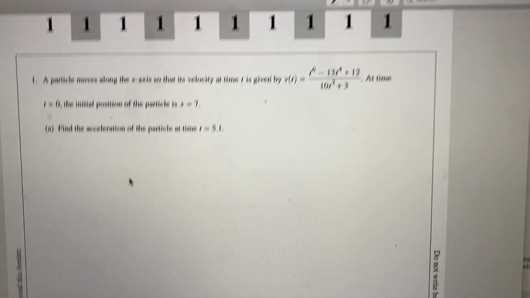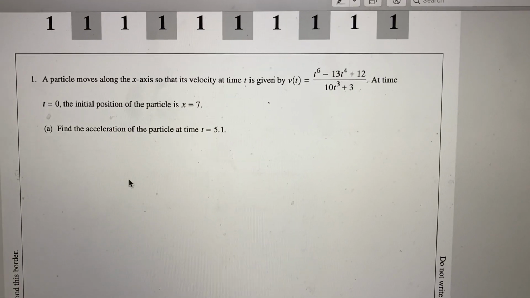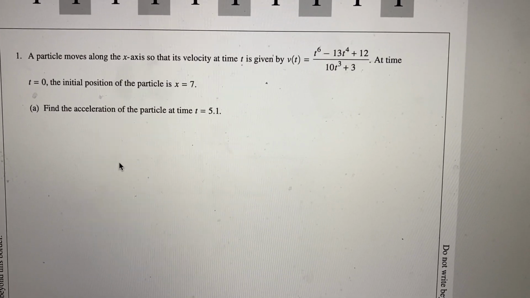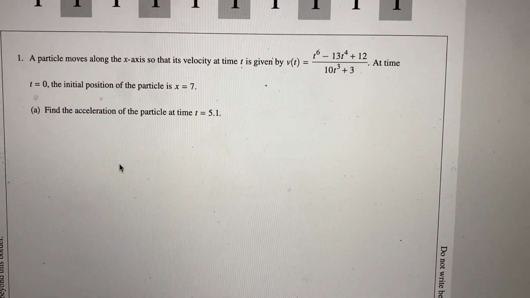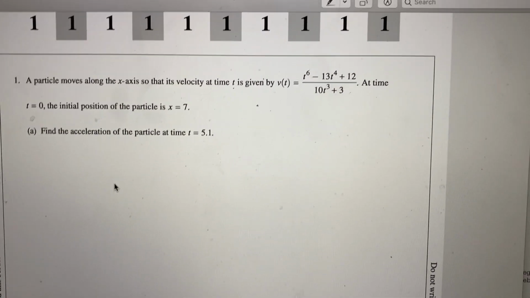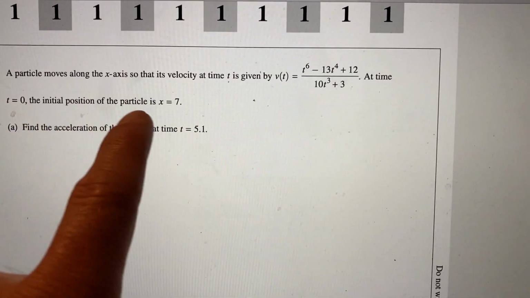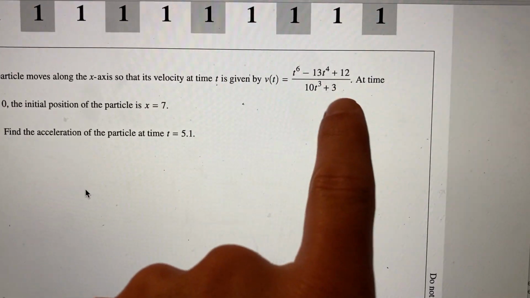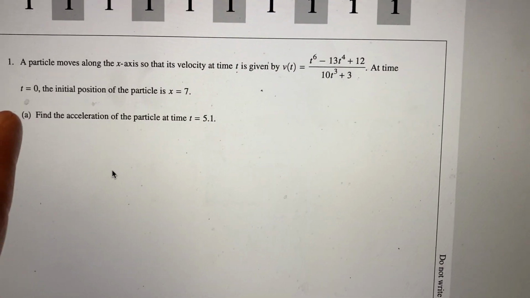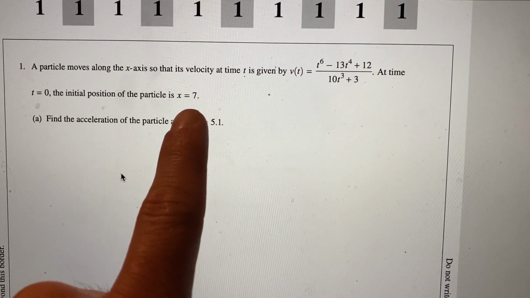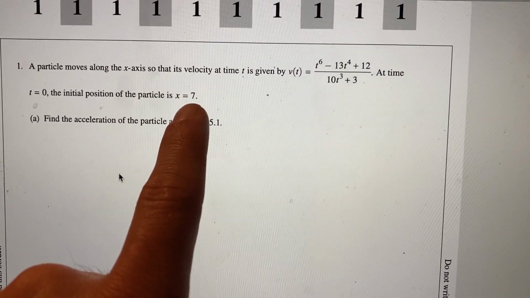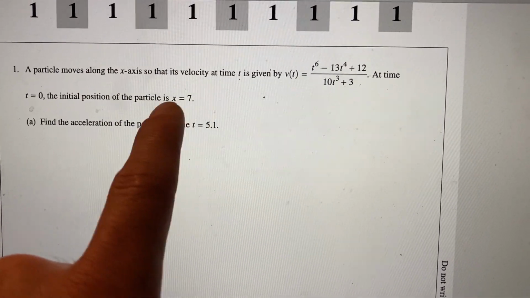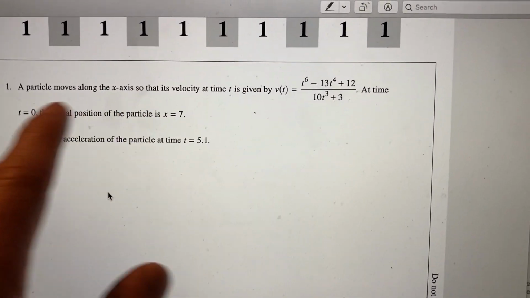All right, I found my TI-84, so I got this. Here we go. A particle moves along the x-axis. Again, I know that when I take the integral of this and plug in 0 for t, it has to equal 7. So no matter what, either c equals 7, or if I use this later, which we will, we're going to add 7 to it. That's what that's telling me.